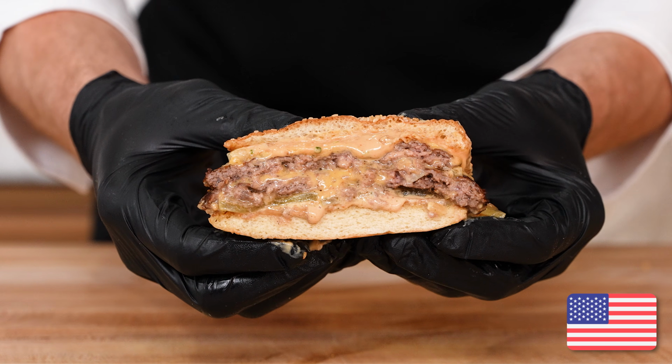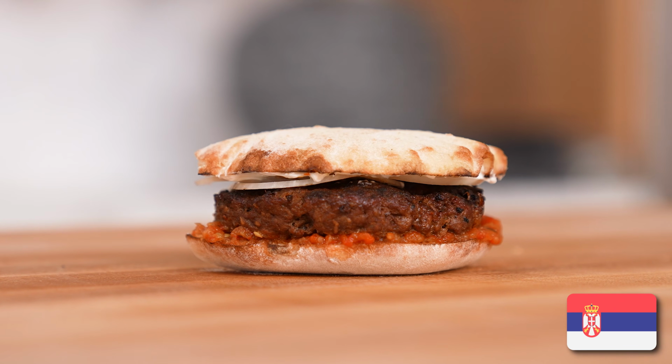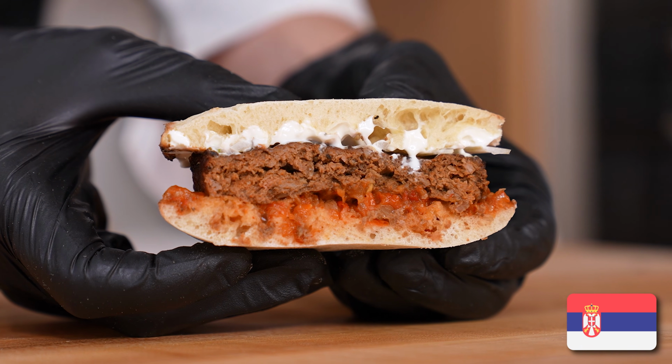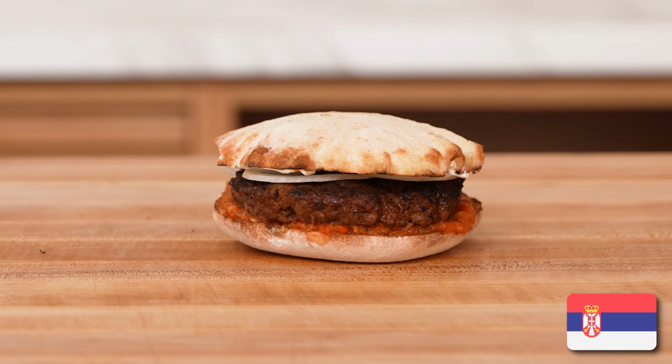So I'm just gonna go in for a bite of each just to revitalize my memory. I mean, look at that, dude. Okay, Balkan. That is a good burger though. Both very similar, both very different. Fatty, rich, sort of fall apart, a little more cheesy, a little bit firmer, more meatloafy, spicy. This is a valiant contender.